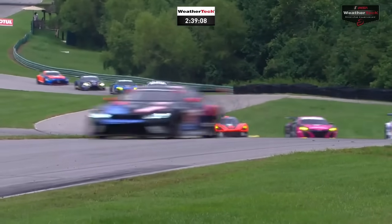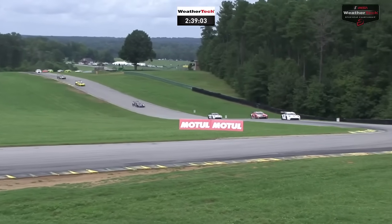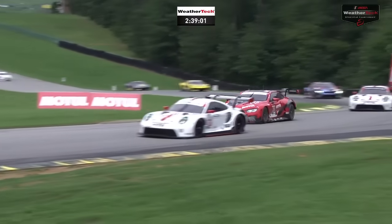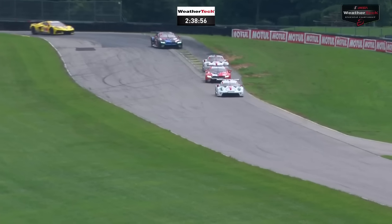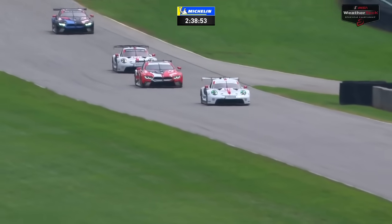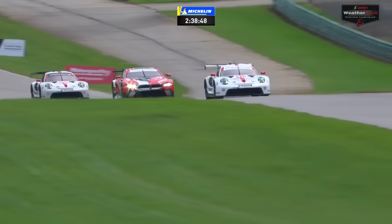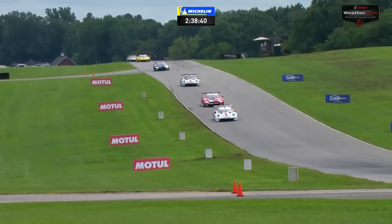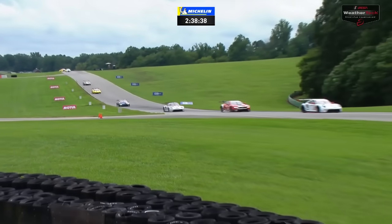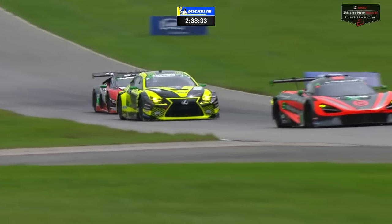This is absolutely fantastic racing already as the cars stream through. Now towards Oak Tree for the first time. What a great run to second place by Connor De Filippi onto the back straight. Good exit by the leading Porsche, the 911, which has disappeared from my timing and scoring at the moment, and they must have a transponder issue, but it is still leading. I can see that. For a moment I got excited because I saw Connor De Filippi listed in the lead. Connor De Filippi really wanting to win here.